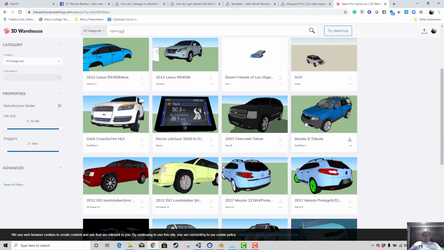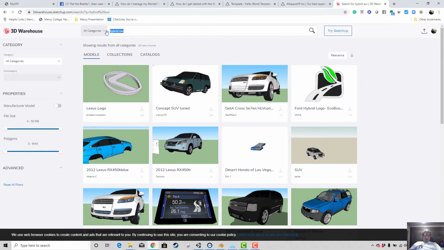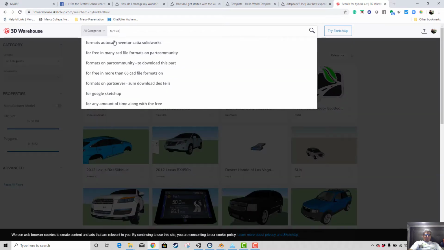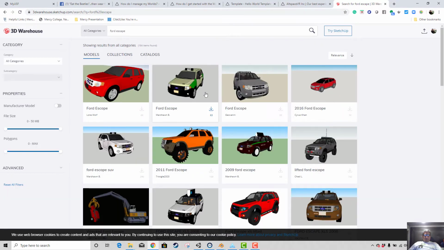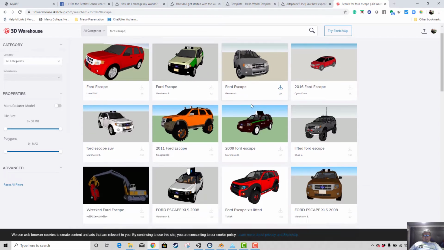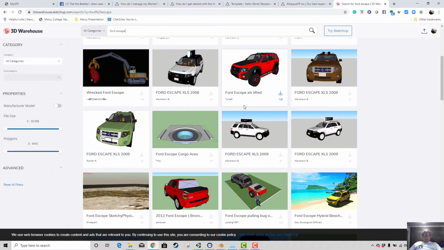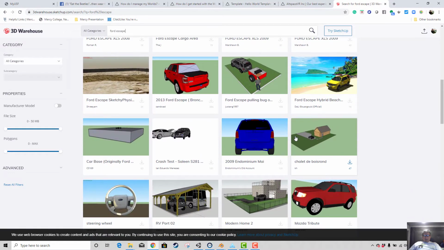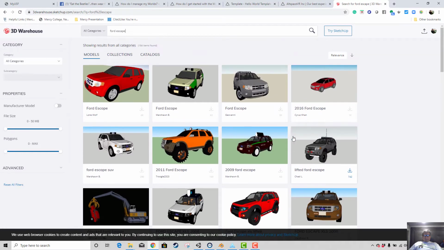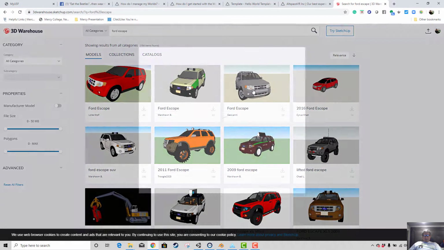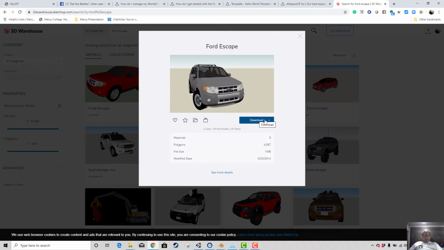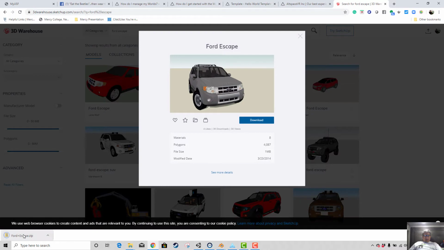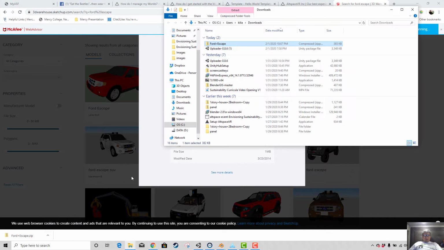That looks a bit like mine, although mine's a Ford Escape. I mean, you can try with this to see how... Yeah, there's the Ford Escape. So you can try to bring those sort of things in and download that as a Collada file, and then show it in the folder.